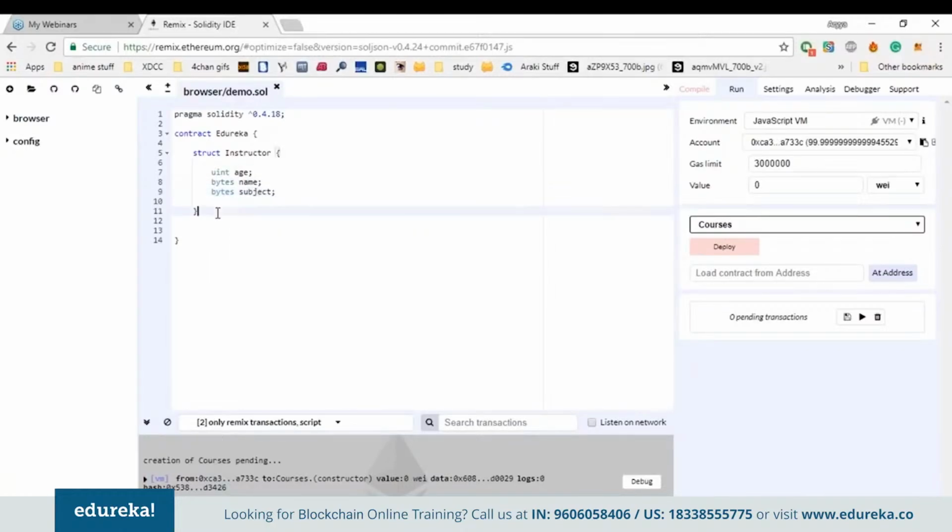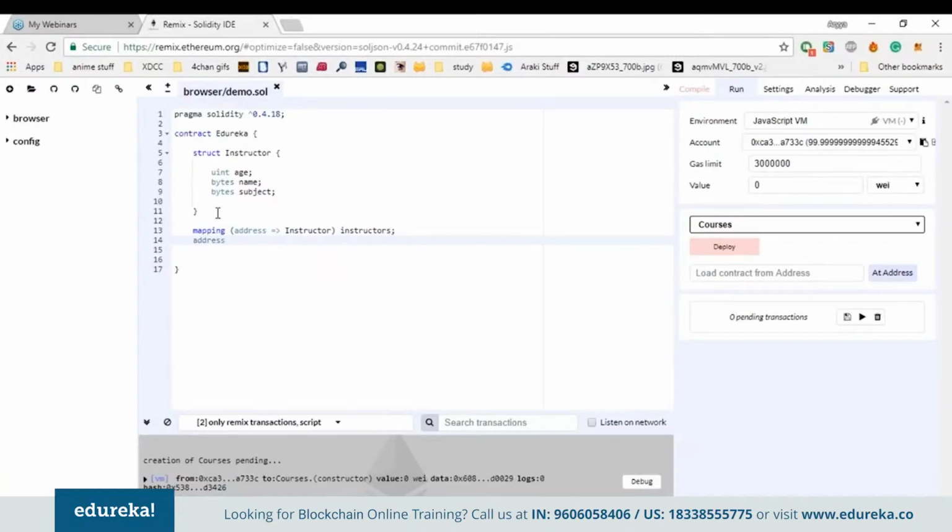Now we need to map all these instructors to an address. We do that, as you know, by creating a mapping. Our mapping is going to map from an address to all the instructor type data that we're going to have. So we say address pointing to the instructor, and we're going to call this instructors, as it'll hold all the instructors for us.